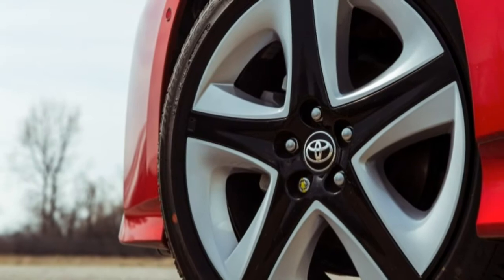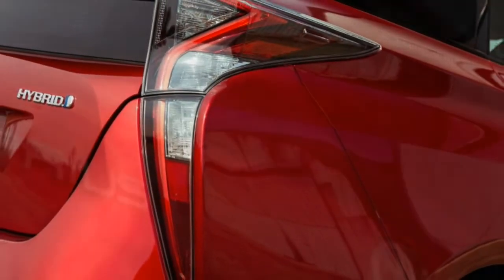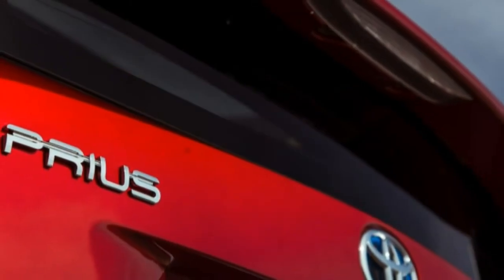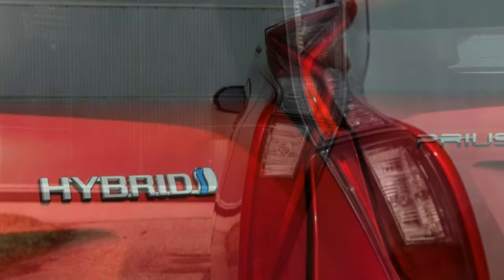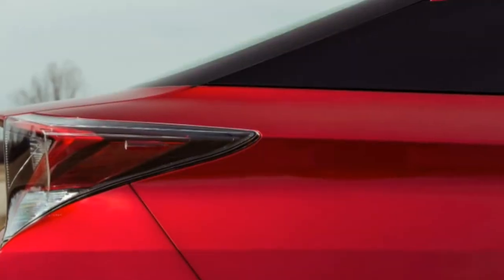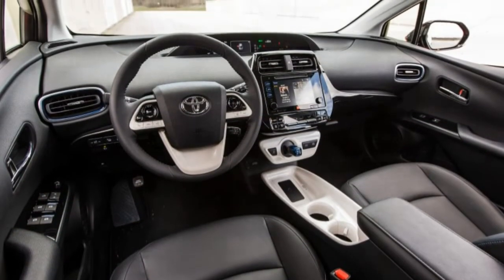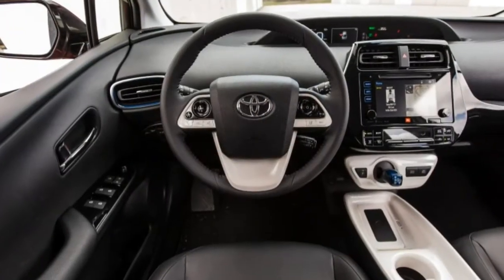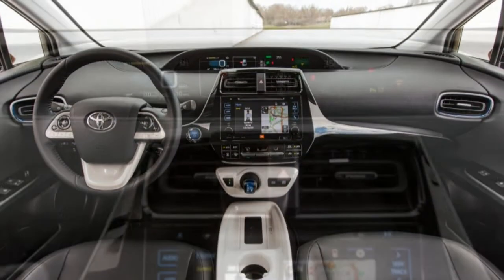Like all Priuses before it, the new version doesn't enjoy being hurried. When you call for more urgent thrust, as when merging onto the highway, the 1.8-liter four-cylinder drones unpleasantly and strains to get up to speed. At least the electric motor has decent midrange torque at lower speeds to help get around slower traffic in city and suburban driving.